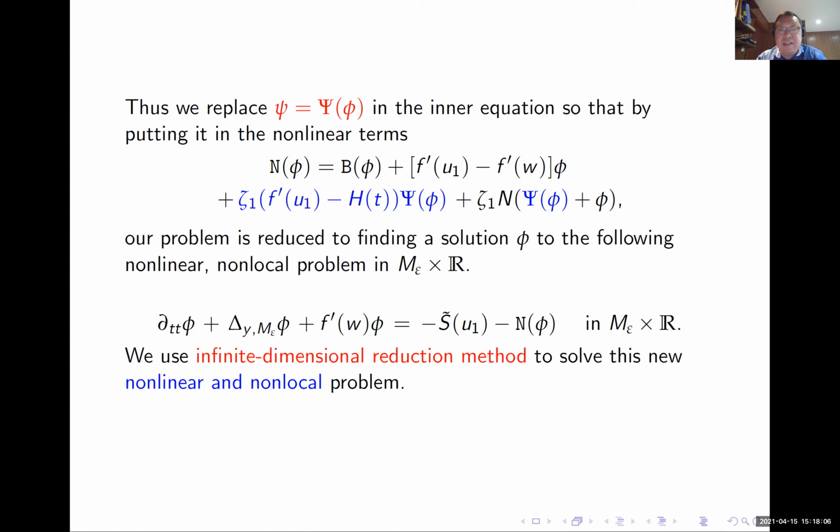Okay, so let's see how we solve this inner problem. We want to find a solution, and not only that, but a solution with fast decay, both in space and in T. We need a solution like that because the inner enters into the outer in the cutoff region. So we need to estimate the behavior of phi near the cutoff region, and we need some smallness. The smallness will come from the decay.